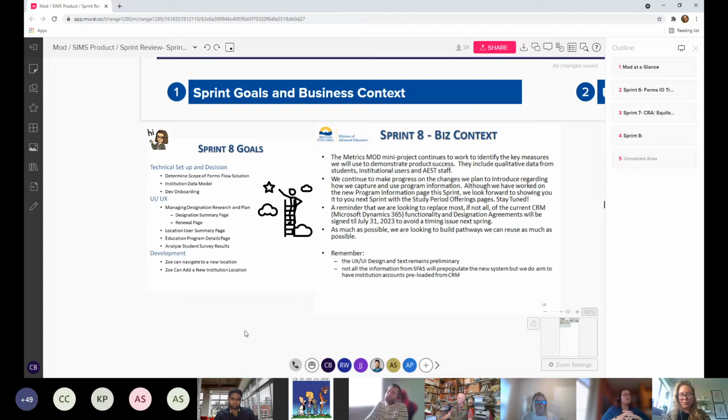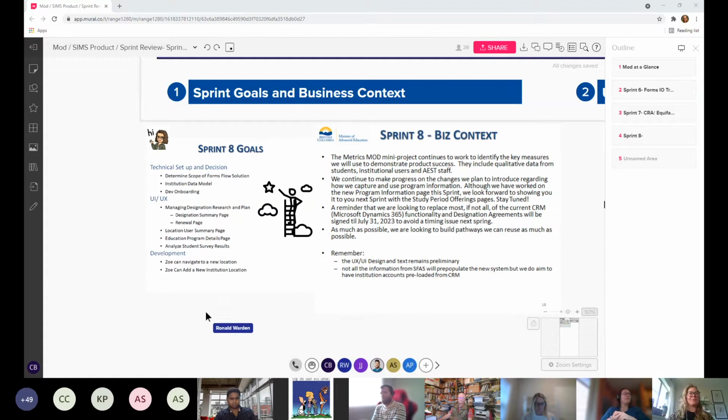to make improvements. And I'm super excited for Lynn to share with you today her analysis of the student survey results from the survey we held in March. And then we're also going to show you some of the work that the dev team did around what Zoe is doing in the system, so adding a new location and being able to move around inside the system to that new location. Some of this will feel like a little bit of review, but we're continuing to build on the work that we've done.